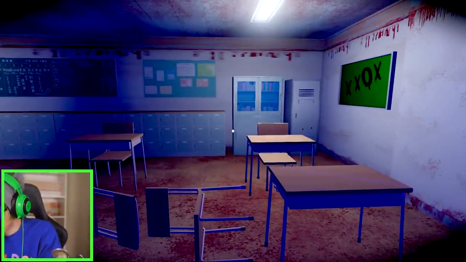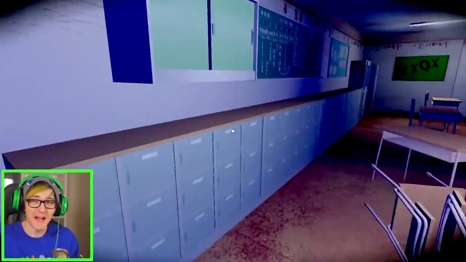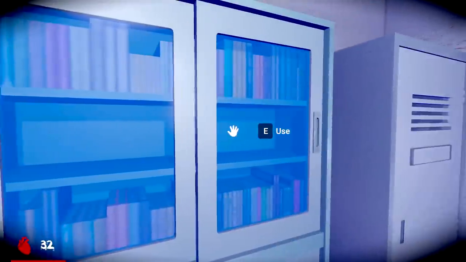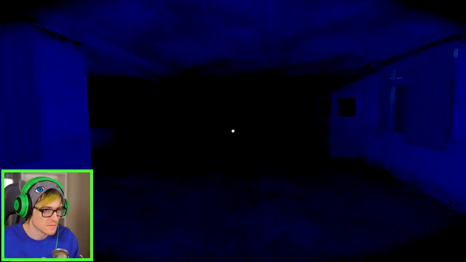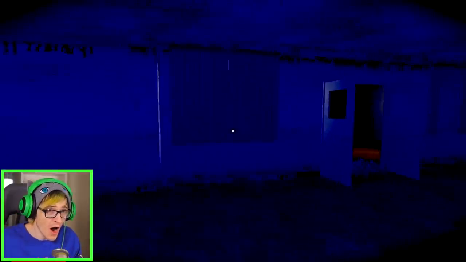Zero. Okay. Now, here is our problem, right? We have to go back in there to get the key. That's not gonna be fun. Look at my health, it's awful. I don't think there's any health. I don't even want to step close over there. No!